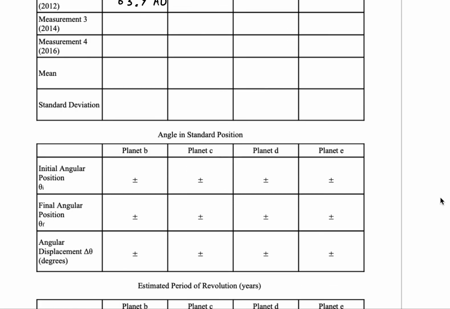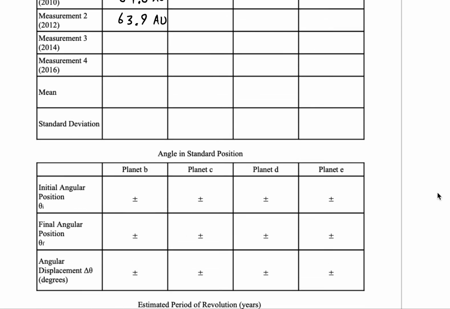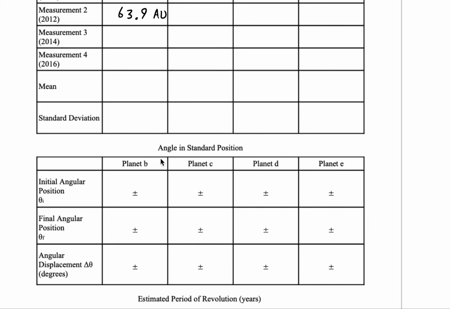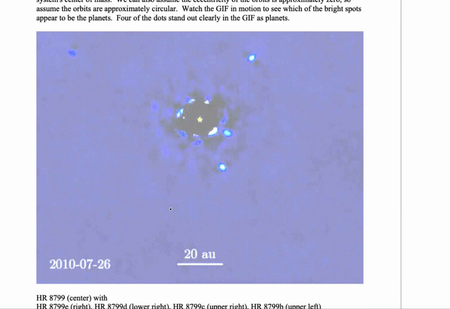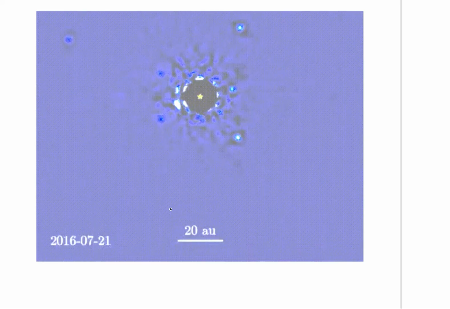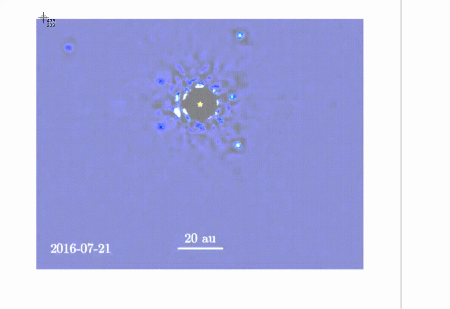So it also wants an angle in standard position for each. For that, I got to use one sample from 2010, and I'll use one sample from 2016. So let me get those real quick, because we want to see how far it advanced in 6 years is the idea.